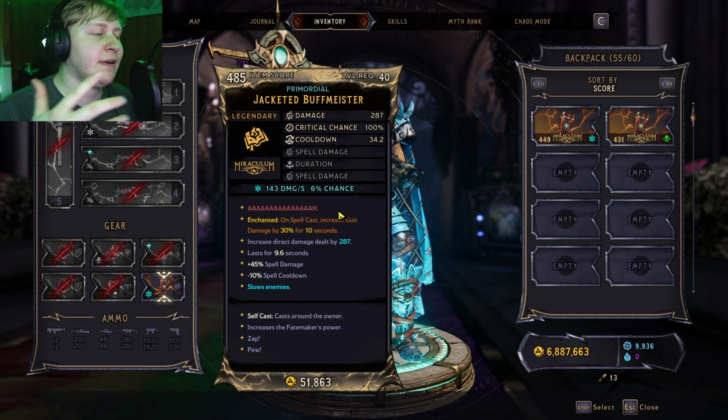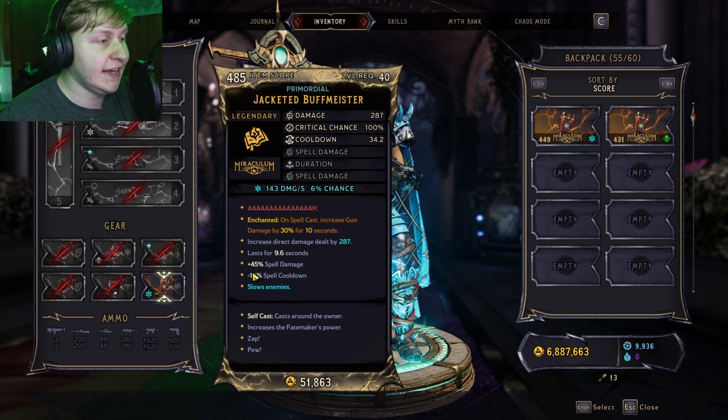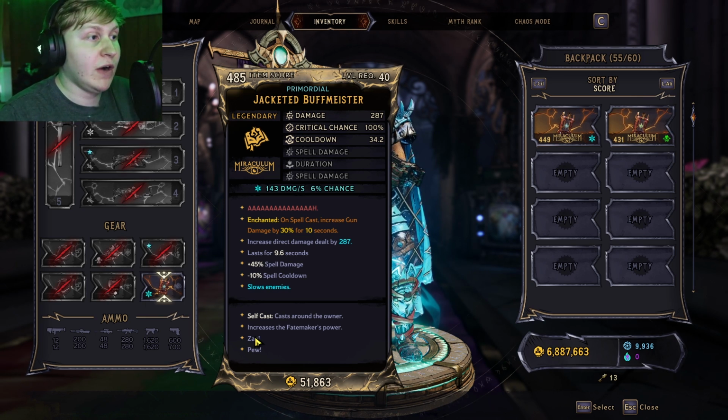And then finally we have a Cryo Buffmeister. I already explained why the Cryo Buffmeister is so valuable, but it has on spell cast increased gun damage by 30%, as well as Zap and Pew. Pew, of course, increases our gunplay abilities by shooting faster, reloading faster, and all the shebang with the gun handling, while Zap increases to 80% of spell damage power, which I already explained why that's so important.